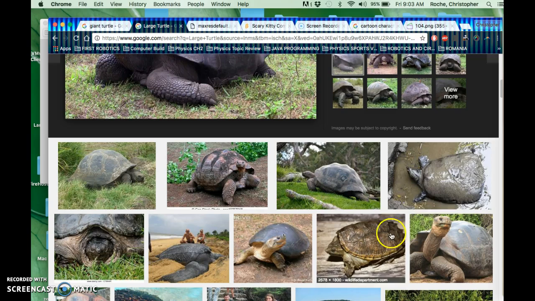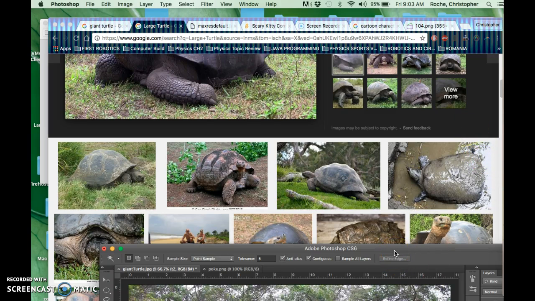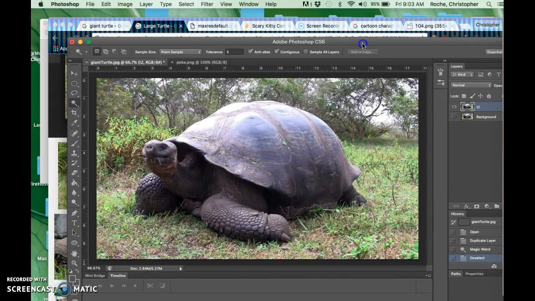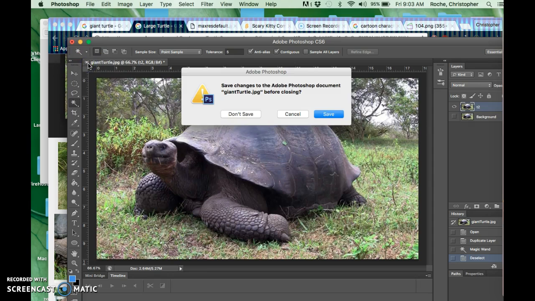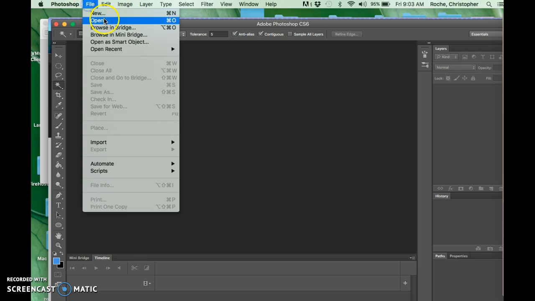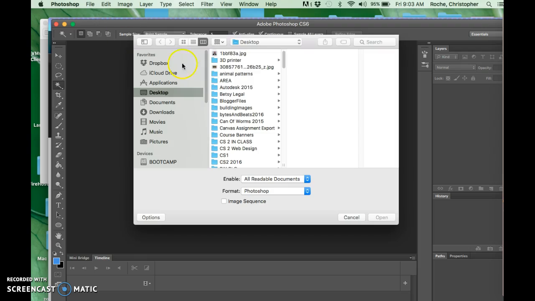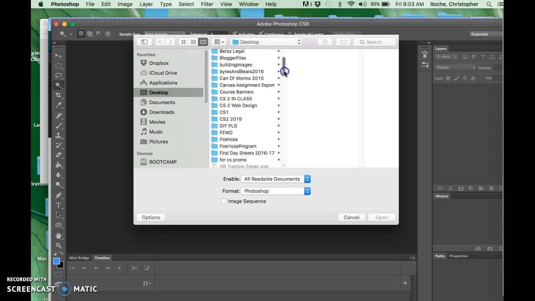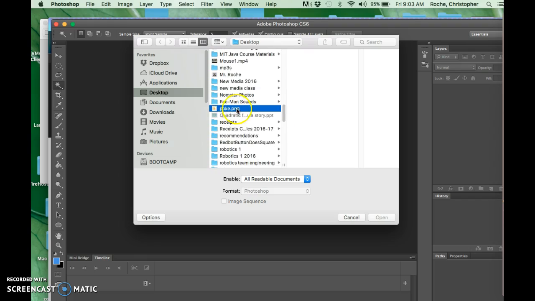Let's go to Photoshop. So what I do is I open up Photoshop, and I'm just going to turn it on, and then what I have to do is I have to load these pictures. So let me get them out of here for a second. I'm going to not save it. So what happens when Photoshop opens up, it looks like this, blank screen. What you want to do is you can actually drag and drop into this window, or you can go like this on your desktop, and I'm going to load the poke picture here. Where is it? Right here. This is a PNG.